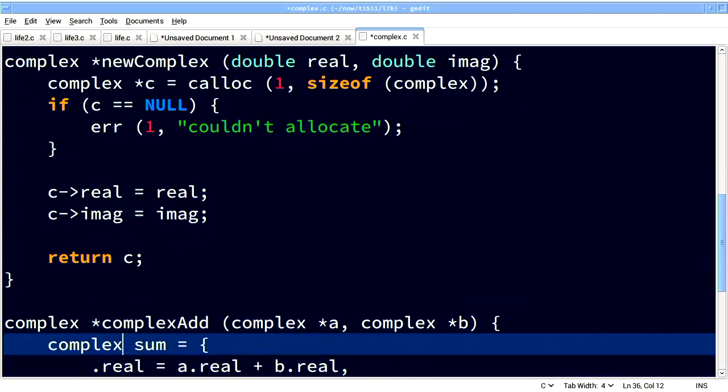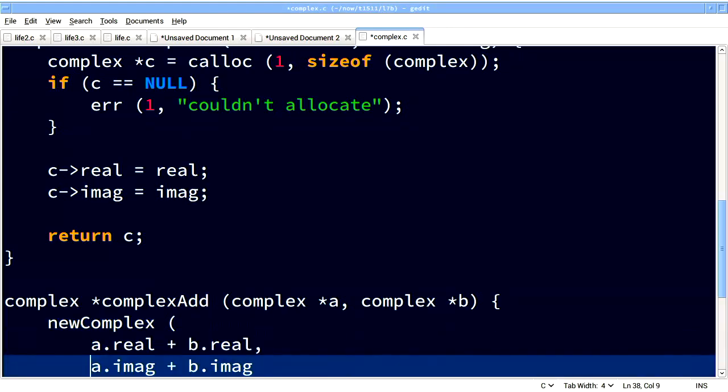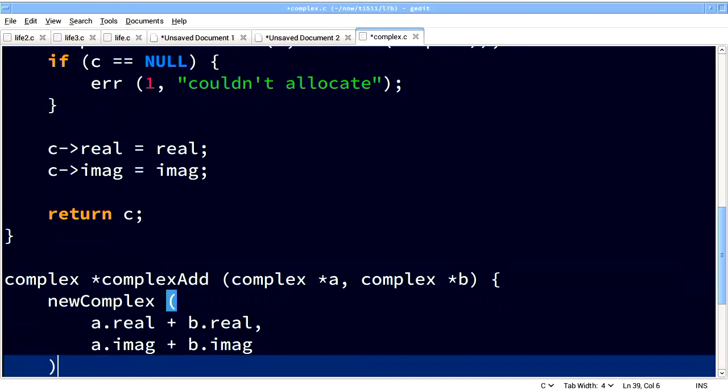I can't just chuck a star up the front of complex sum here, because that doesn't make sense. Instead, complex sum is now just a call to new complex, and it's going to take its real part and its imaginary part and give that back.